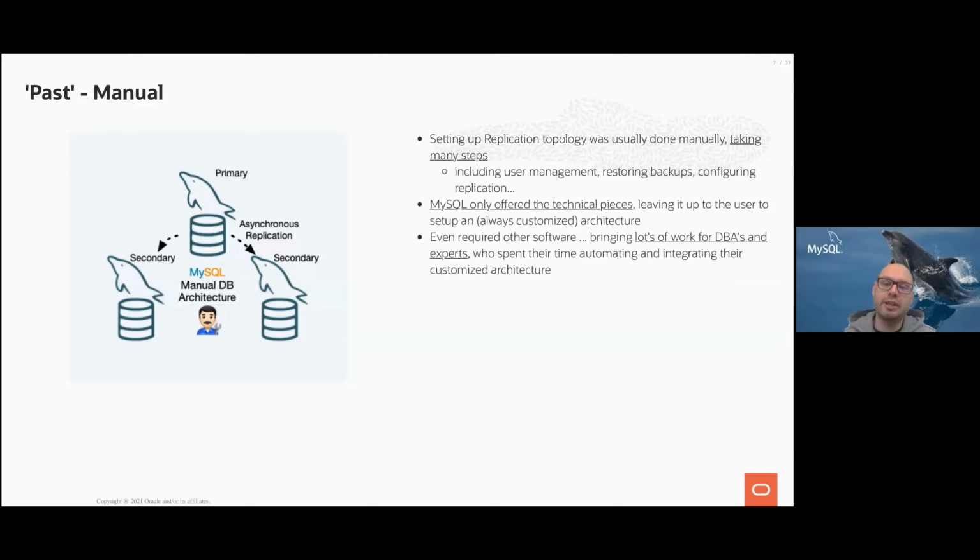So in the end, it is a lot of work for the DBA, or an expert, whatever you want to call it, who spends time automating and integrating this architecture into their environment and making sure that it's easy to set up, easy to manage, and so on. So there's a lot of work involved.